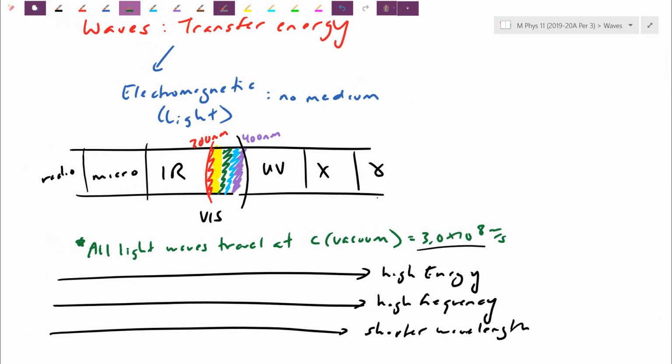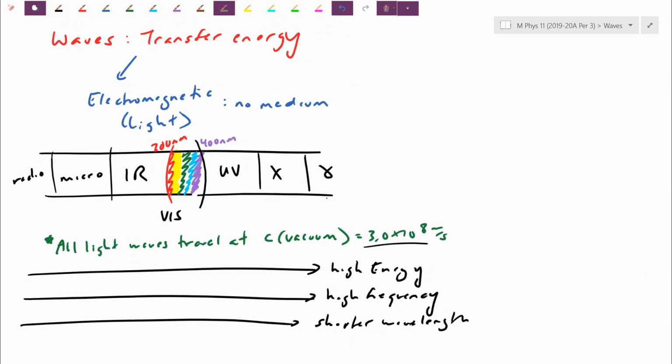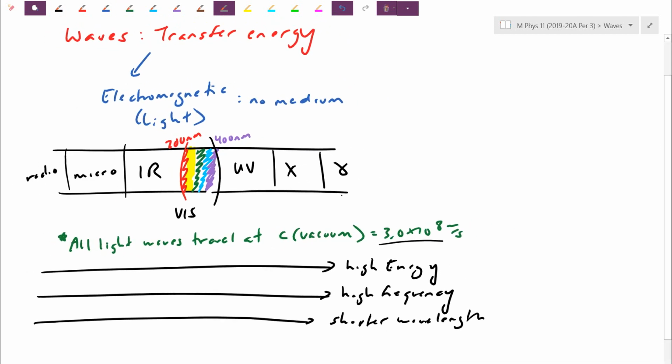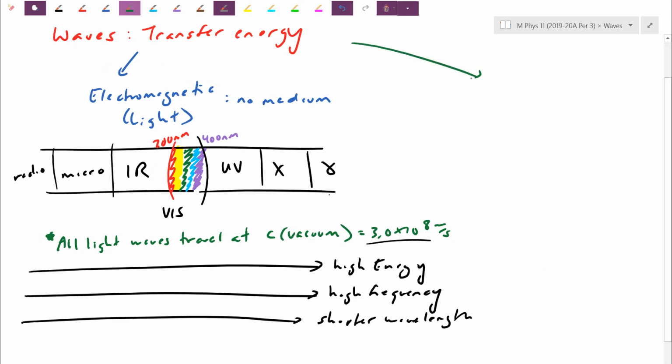We just want to rehash some of the terminology before we do that. So electromagnetic radiation is one type of wave. The other type of wave is referred to as a mechanical wave. There is also what's called a matter wave as well, but we don't need to worry about that.